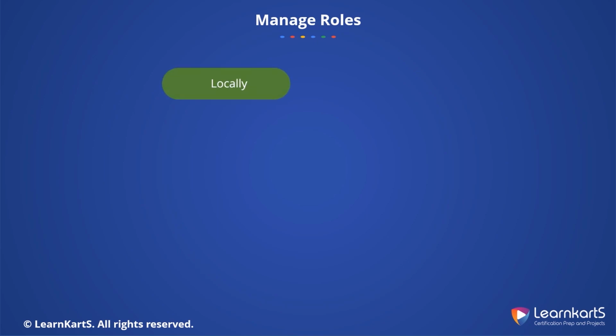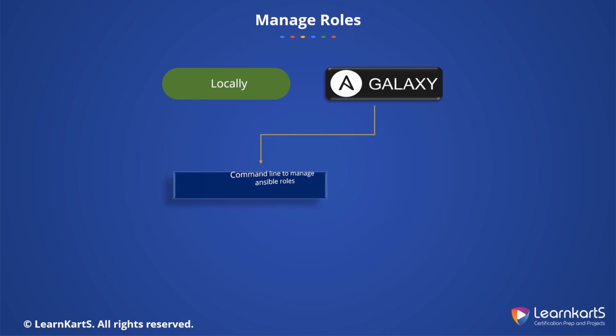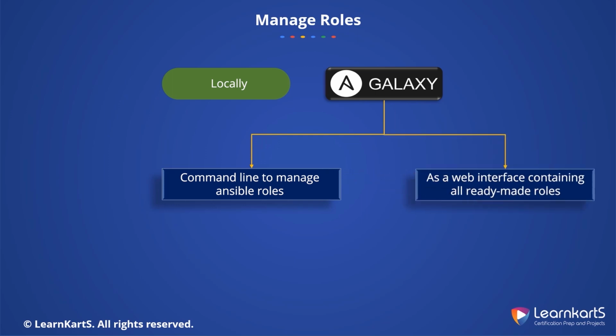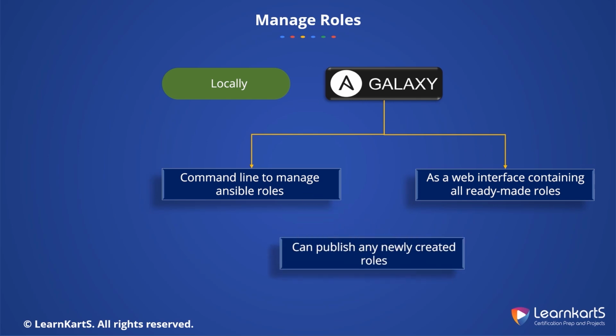Now, roles you can manage locally. Otherwise, we have Ansible Galaxy, which is a separate product available. It's a command line tool using which we can manage roles. Ansible Galaxy is also available as an interface. There is a website where we can find all the ready-made roles. And if you are creating any roles locally, then you can publish those to Ansible Galaxy also. So, from a collaboration perspective, we have a separate portal available for that.